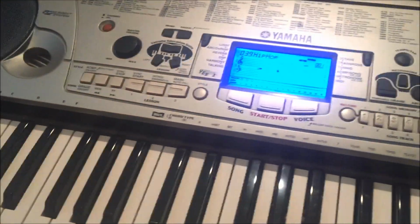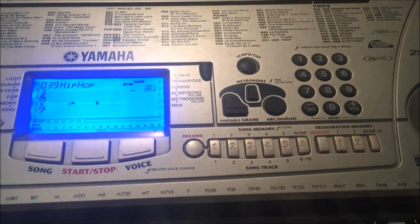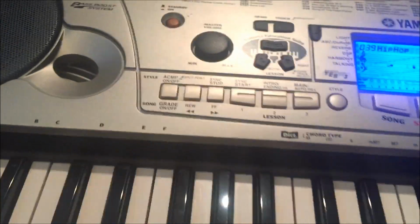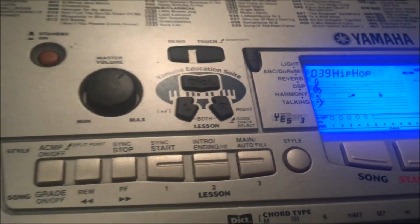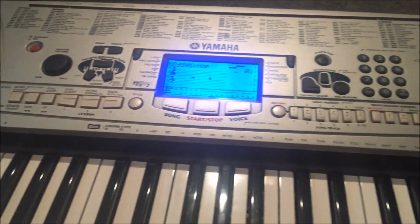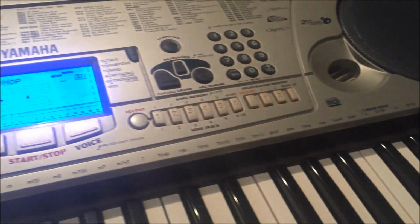So, now that we've listened to a few patterns and some great sounds from the Yamaha EZ-30, I am going to say that it's been a long time since I've been this impressed by a home keyboard. I usually think that key lighting is a bit of a gimmick and quite unhelpful, and even if that is the case, this one still just looks so good. If you can be bothered to install and use the Yamaha Education Suite, you might get more out of it, but ultimately key lighting is a fairly useless learning system. But it's great to see that Yamaha have at least aesthetically brought something really good out of the concept.